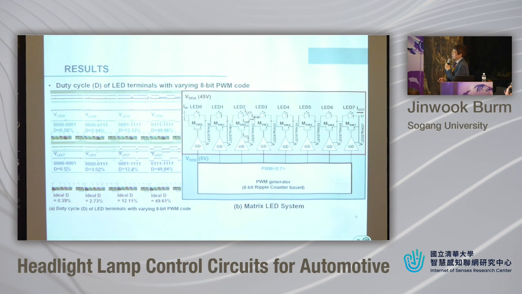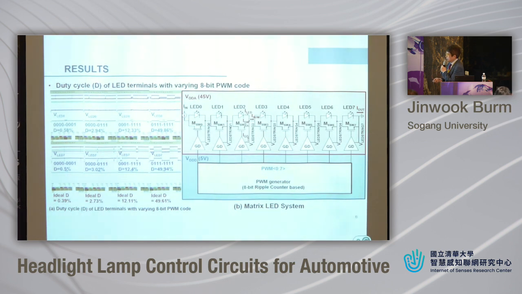So we measured the pulse shape of each switching transistor. The duty cycle was measured using an oscilloscope, and in this case, all this control is 8-bit. So we have from 0 to 255 levels to be controlled. When we measure the duty cycle, there are some variations from the smallest value to the largest, the medium value. The ideal values are written here. When we measure the actual duty cycle, there are a little variations.